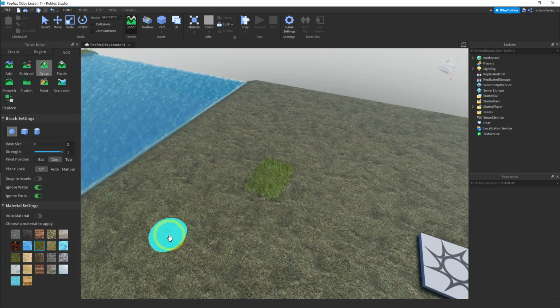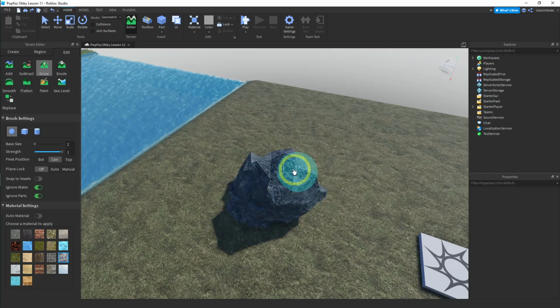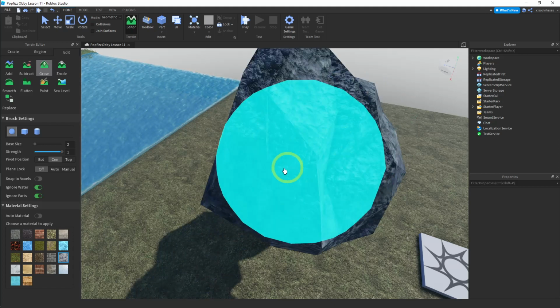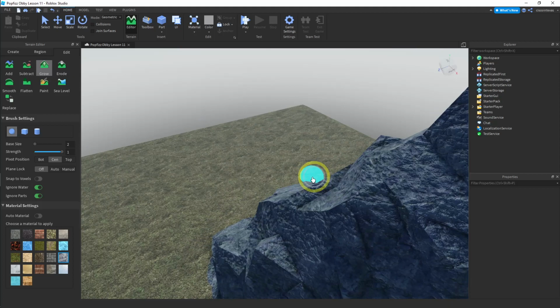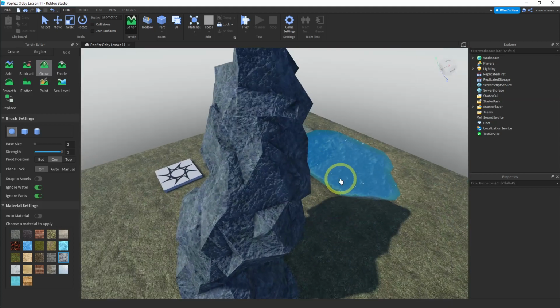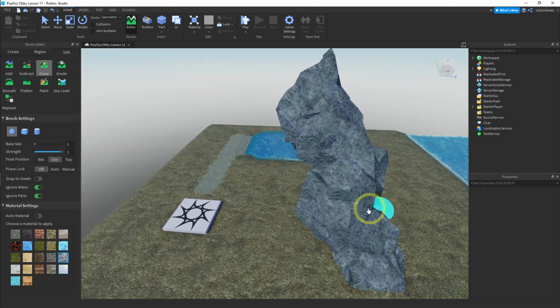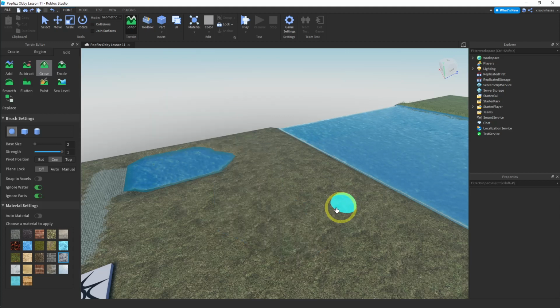Oh, and I have it on grass right now. Hold on, let me Control Z and change the material to rock. Watch what happens if I hold the left mouse button. It grows really fast, and some people use this to make arches, and it will do it very fast. But that's too fast for me. I can't control it very well. So I usually have the strength down to like 0.1.